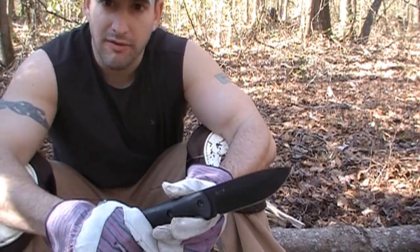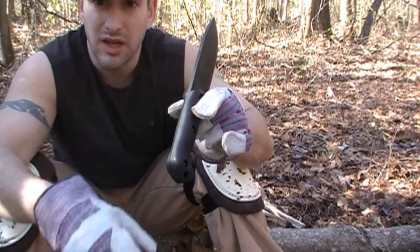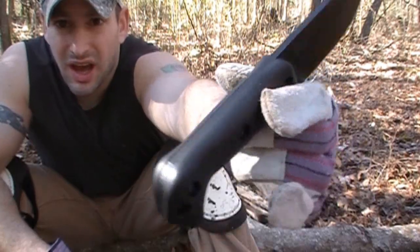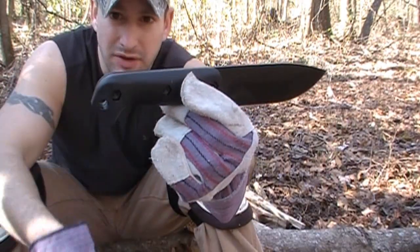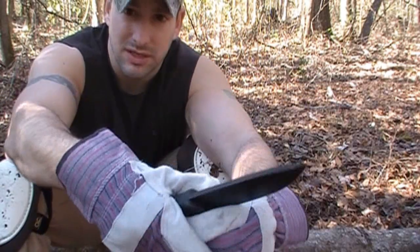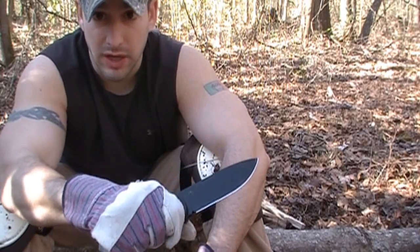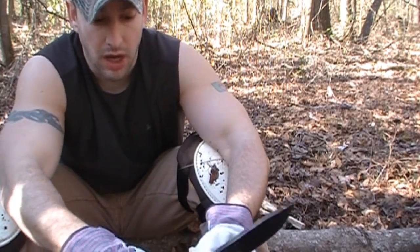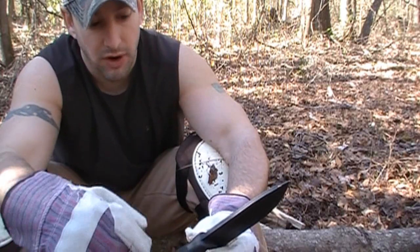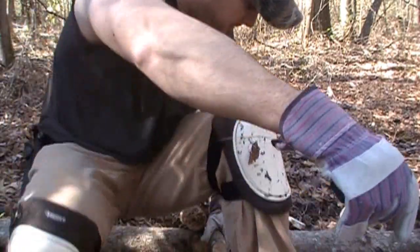And I'll tell you one thing that I look for when I'm using anything that's got a synthetic, or these Micarta or Grivory handles, is how well they fit on the handle against the knife. And what I want is nice, smooth, rounded edges. I don't want anything jagged because it's really discomforting. Not so much when you have the gloves on, you don't really notice it, but with bare hands, you will notice it. So again, great job on this knife so far, just from a design standpoint. Let's see how it performs.